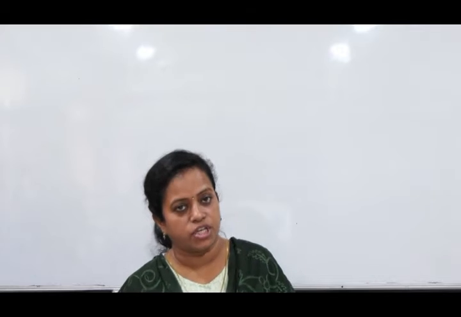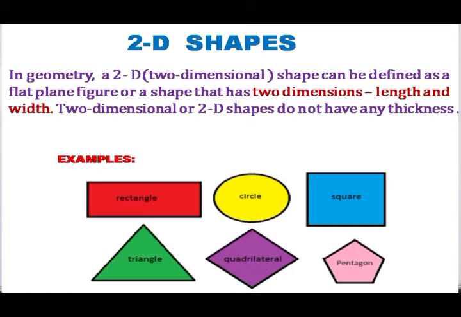Today again we are going to learn about some shapes, but these shapes will be different from the shapes that we have learnt. Let us see how they are different. Till now we have learnt about the shapes which have only 2 dimensions, that is the length and the breadth. These shapes are flat plane figures and they do not have a volume, that is they do not have thickness, so you cannot hold these shapes. And what are the examples of the 2D shapes that we have learnt? We have learnt about square, rectangle, circle, quadrilaterals, pentagon, octagon.